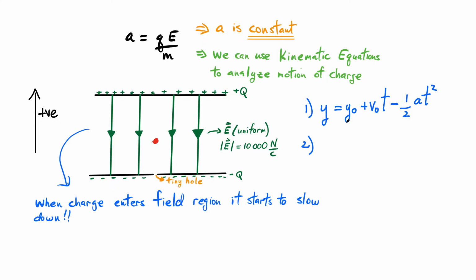The other thing we need to know for this problem is the velocity of the charged particle. When it enters this field region, its velocity was initially going up, but since the acceleration is down, the charge will slow down. The expression for the velocity is simply the initial velocity, and again I'll take the negative sign out, multiplied by acceleration times time. And now you can see that having this negative sign is really going to make the velocity slow down as time increases. All right, so we have our two equations.